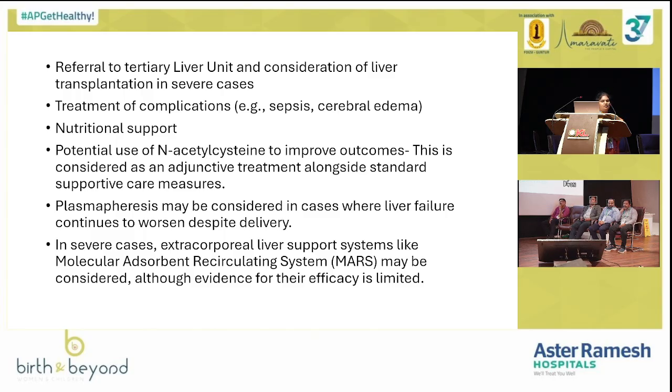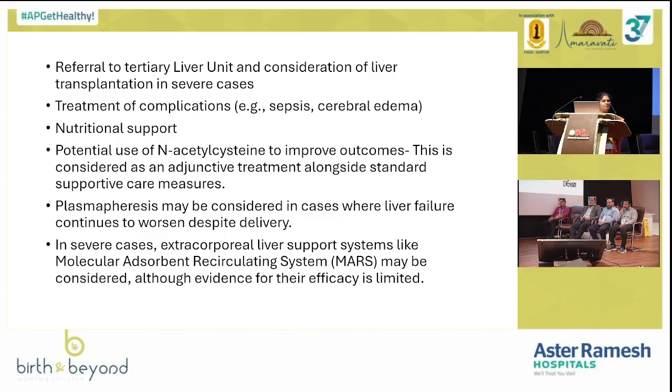If the patients are having acute liver failure, the adjunctive therapies include N-acetylcysteine infusions. Next comes plasmapheresis. If the patients are having coagulopathy, or if they are developing encephalopathy, or the coagulopathy is refractory to our correction of coagulation factors, we can offer them plasma therapy or plasma exchange. In most of the studies, it has been shown that if you offer plasma therapy to patients going into acute liver failure, we can prevent them from going into a liver transplant. But we have to offer the liver transplant to the patient.